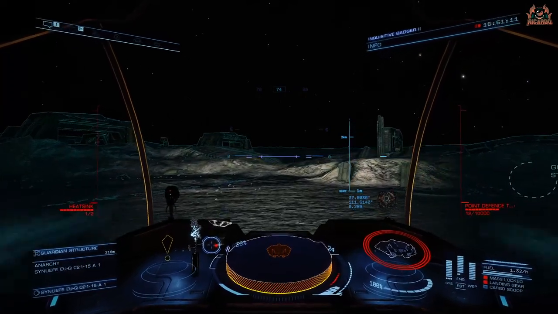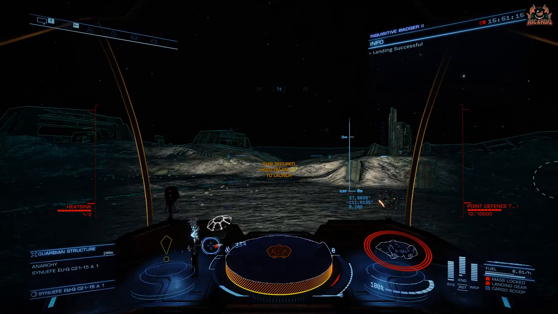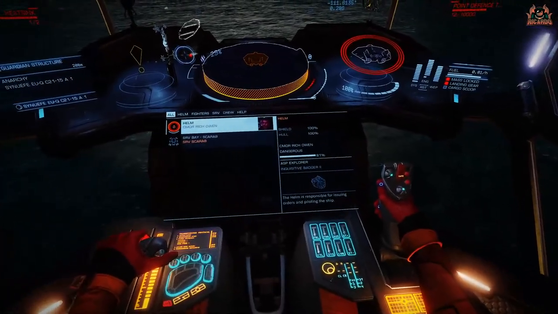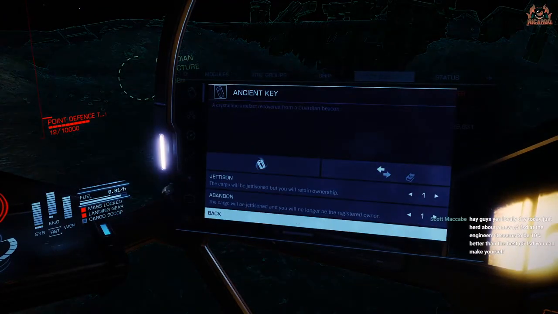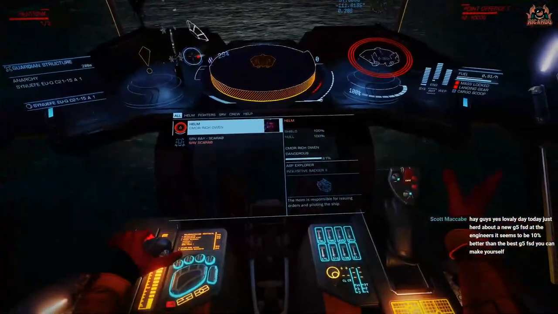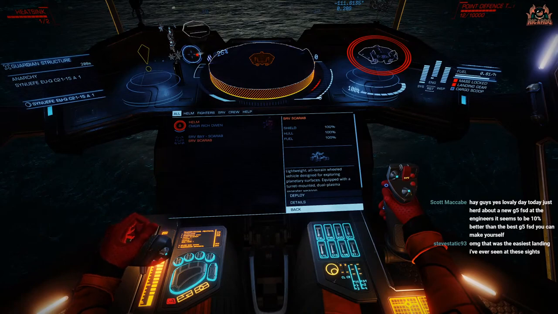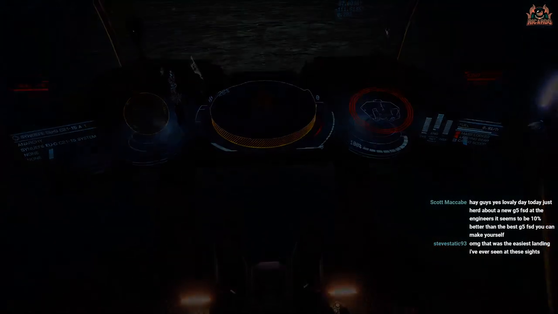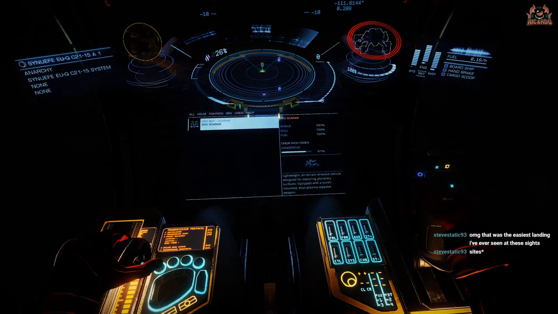Bloody hell. That's two really good landings. Right. All the power to the shields. Point defense is point defensing. Right. Ancient keys. Yeah, we got all of those. Let's get into the scarab. I know. I honestly can't believe it. I wish I could take credit for it, but it just happened.